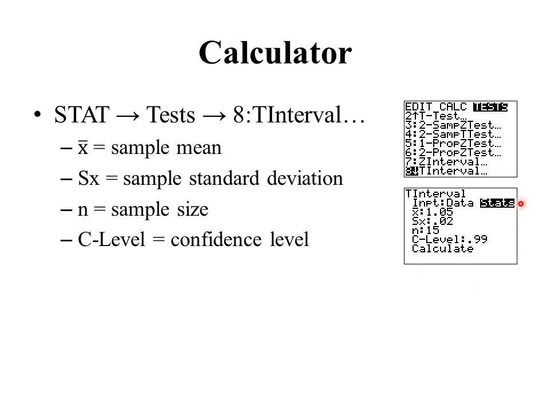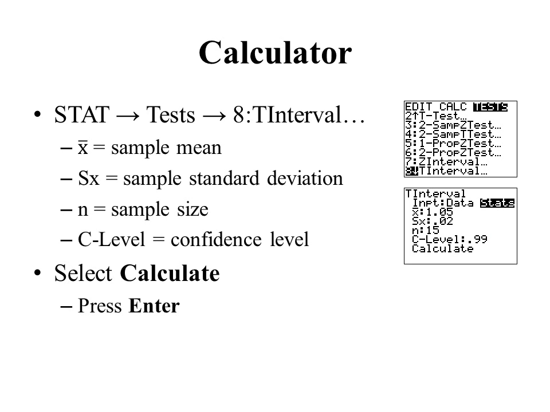Now the first thing we have to select is how we want to input our information. We have two options, either data or statistics. If we have raw data, then we can enter that data into a list and then enter the name of that list, and the calculator takes care of everything else. But in this example, we don't have data. All we have are summary statistics. Specifically, all we have are the sample mean, standard deviation, and sample size. So we're going to choose that option, and then we'll enter the sample mean here, the standard deviation here, and our sample size here. Next, we have to enter the confidence level in decimal form. We're told to calculate a 99% confidence interval estimate, so C level is 0.99.